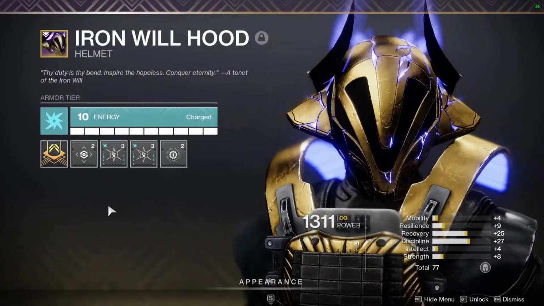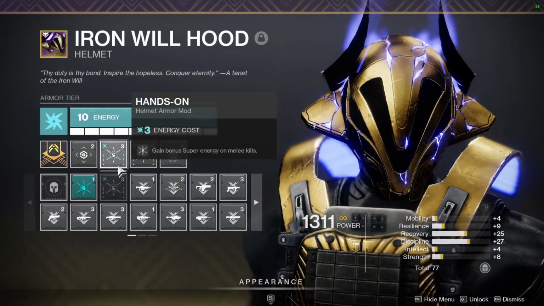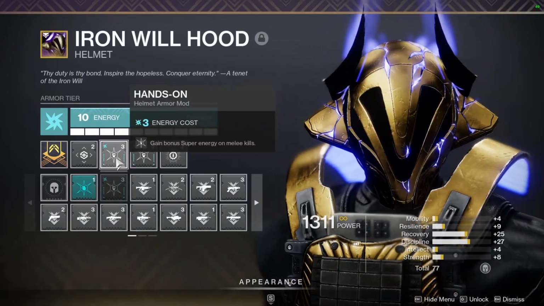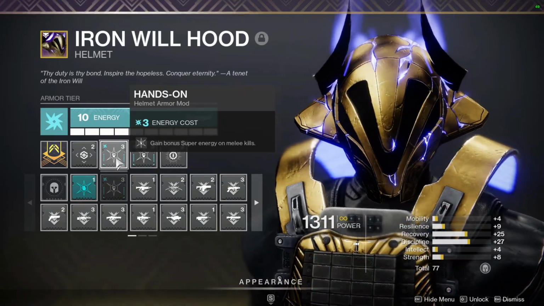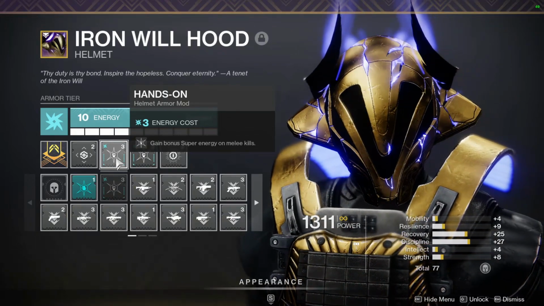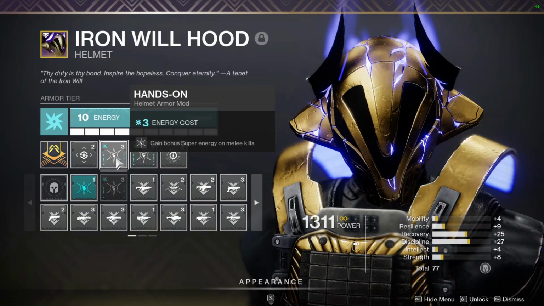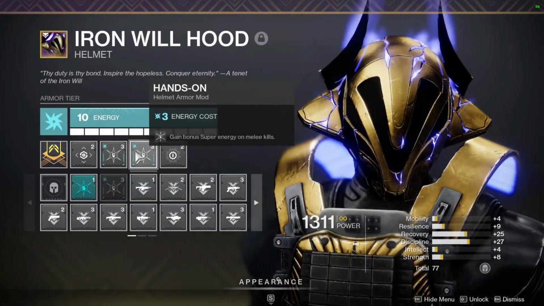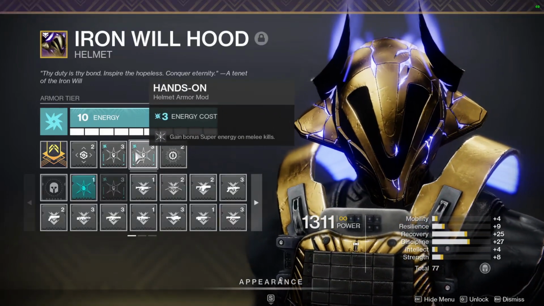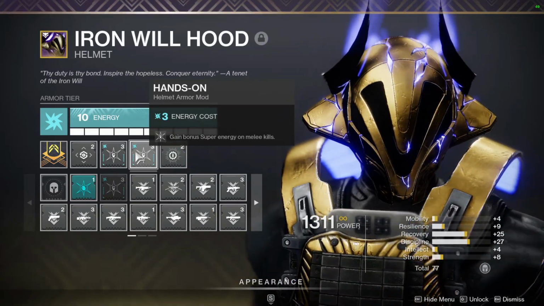I'm only going to go over the important ones. I'm just going to try and see if I can cut out some of the not important mods. So right now we're using Double Hands On mods, gain bonus super energy on melee kills. Now, if you want to use your ammo finders, you can, but I'm not really going to worry too much about having that much ammo because a lot of my add clear is going to come from melee, grenades, and Cryosthesia. So whenever I get a melee kill with the Penumbra Blast, I'm going to get bonus super energy, plus Whisper of Bonds defeating frozen targets is going to give me more super energy.